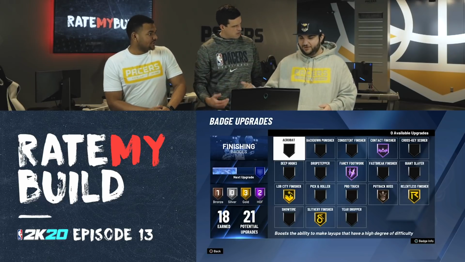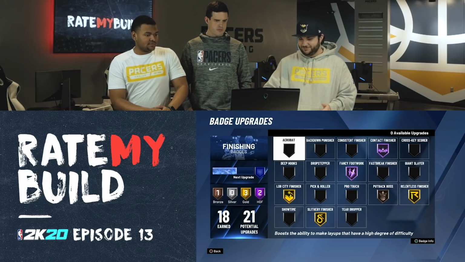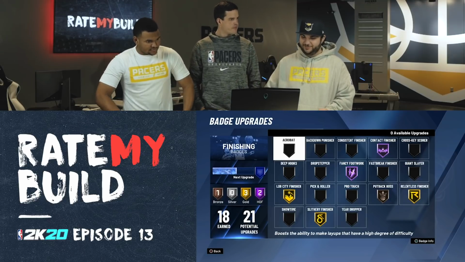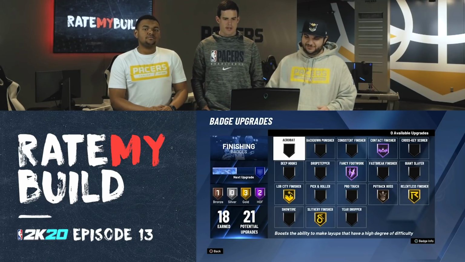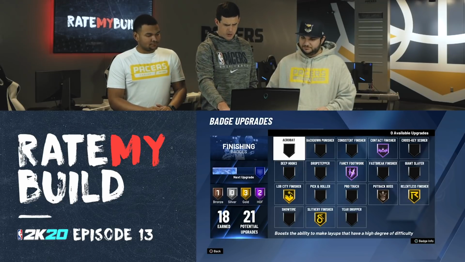Pick and roller. I was gonna say pick and roll. I was gonna say something offensively, like drop stepper, back down punch, back them down in the paint. Yep, and just body them in the paint since your guy's such a beast. Right, I would try that out. I think there are multiple options. Yeah, for sure. I'm with you guys there.